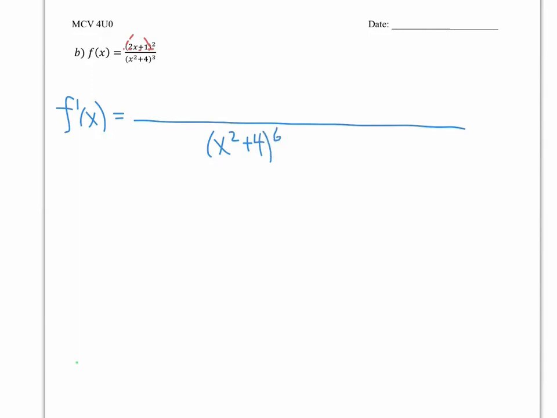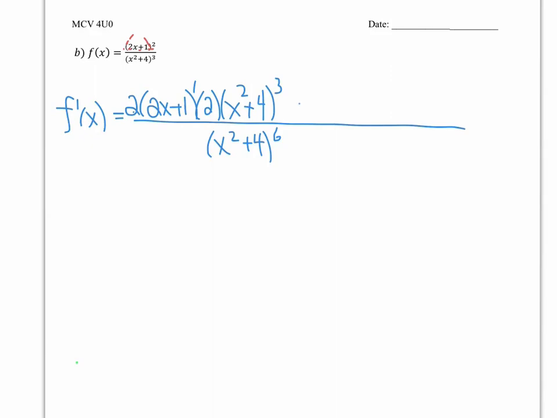Now right in this first spot right here, we're going to take the derivative of the top. So the derivative of the top, we're going to use the chain rule. Okay, we've got a triangle squared, so first we use our basic power rule. We bring down the 2, 2x plus 1 to the 1, if you like. Now we're going to go inside and take the derivative, which is just 2. Now, don't forget to just write the bottom function the way it looks.